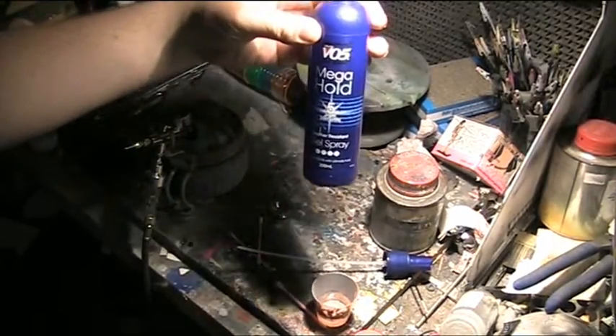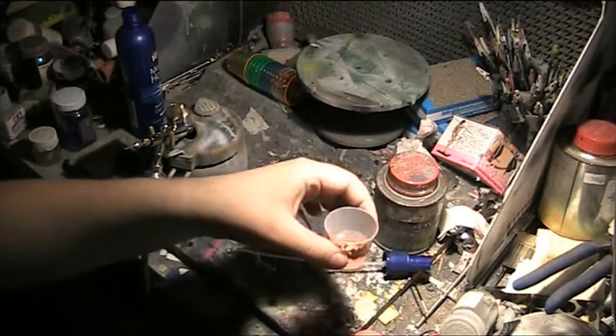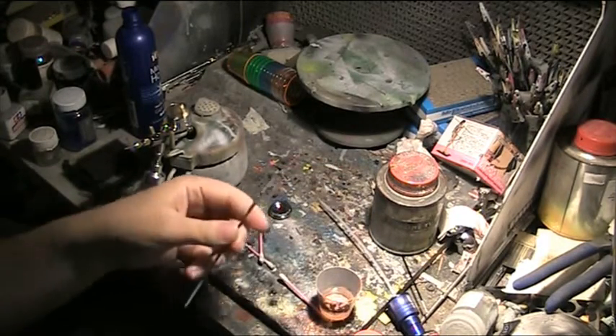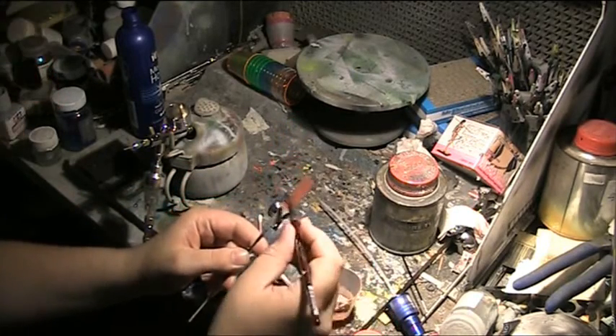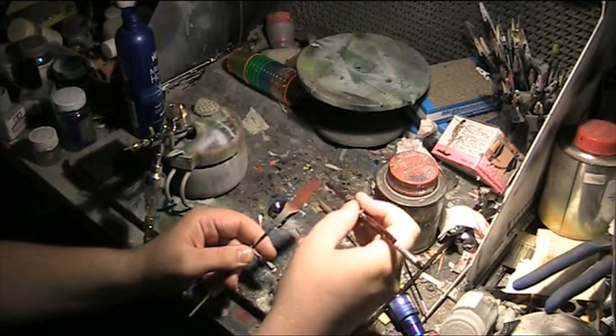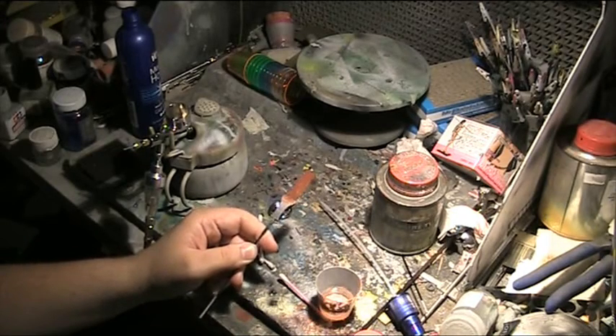Using extra hold or any type of strongish hairspray — I've poured some into this cup. You can spray it on, but I find it makes quite a mess, and after the pump died I've been hand painting it on. I've put on a nice thick coat and allow it to dry a bit.